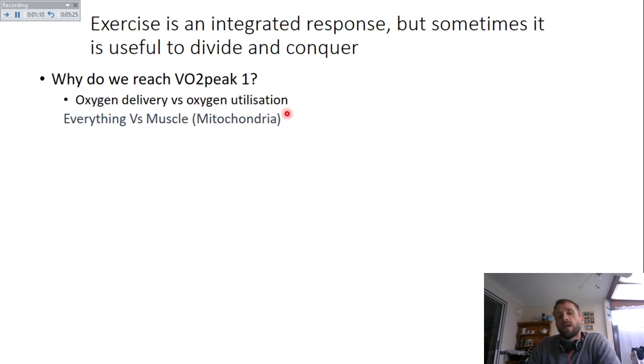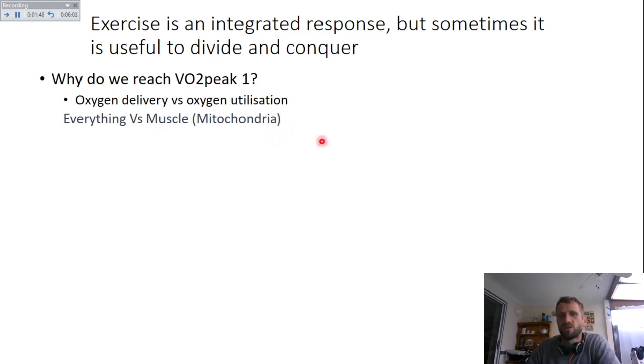Now, the daft example I gave about having no mitochondria doesn't really exist. You do have certain conditions where mitochondrial levels are low, but no mitochondria doesn't exist because you would die. But in a scenario where you had no mitochondria, that would be an example of an oxygen utilization limitation, because you may be delivering all the oxygen that you need, but you haven't got the mitochondria there to be able to utilize it, and therefore you're still not going to be able to resynthesize that ATP for energy production.